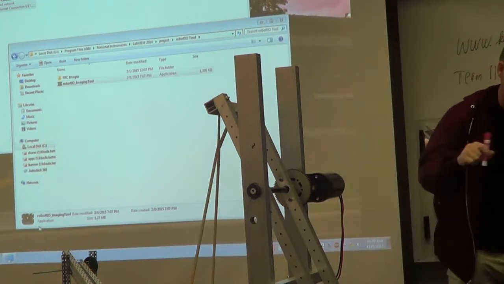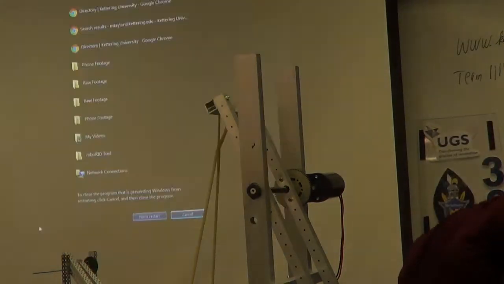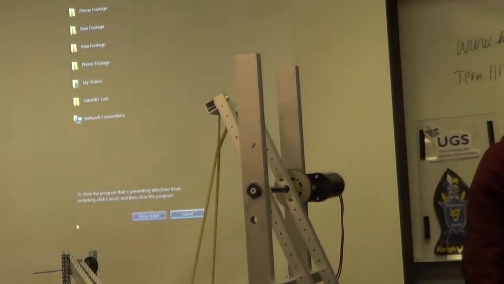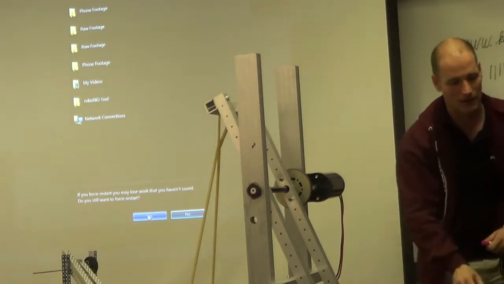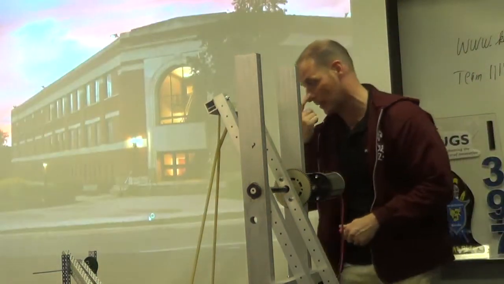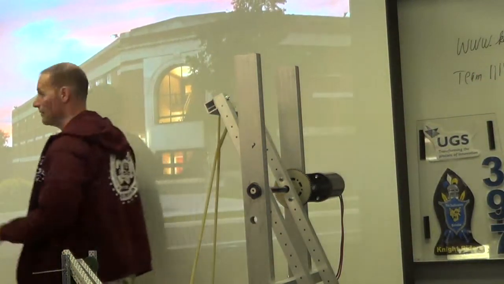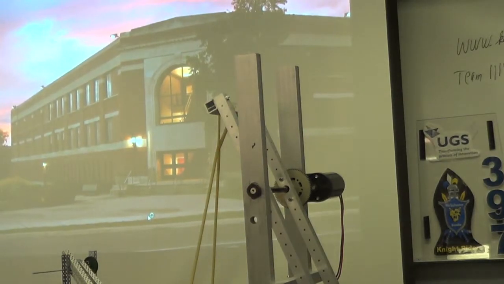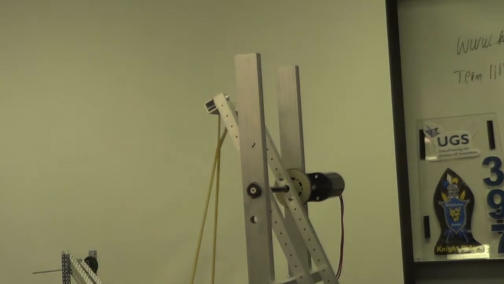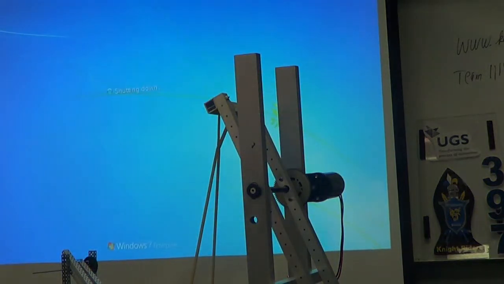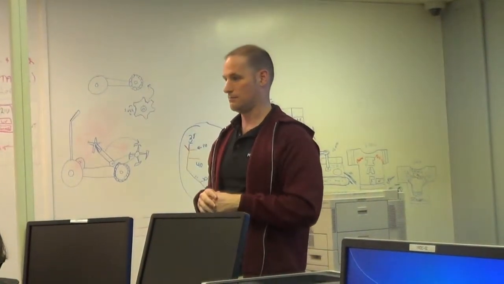So what will happen now that I'm going to restart this machine is we're going to go through the process again without my talking, and you'll see that it actually doesn't take much time at all once you get good at it. But it's good for you to have the underlying information. So when I get this back up and running, it will build the program, or you will see all of the program pieces, and then what I have to do is build it and point it at the target.